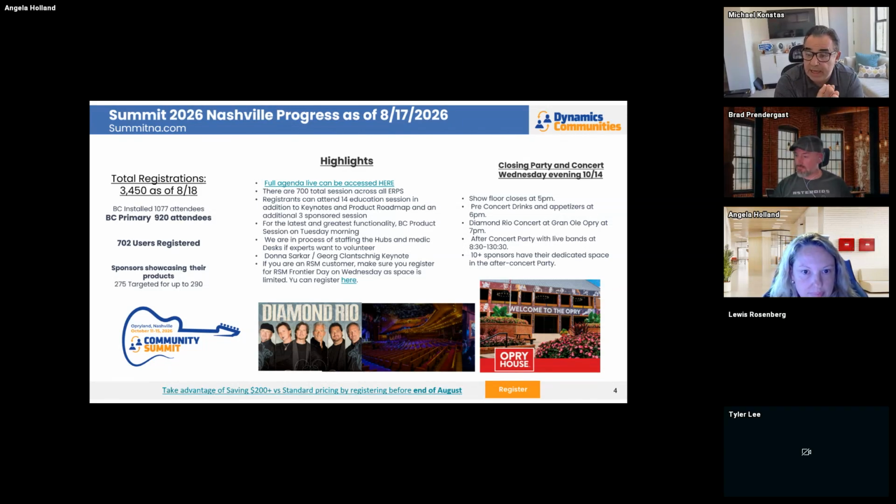This year is in Nashville, literally 53 days out. So it's coming pretty fast. I know we're in the middle of the summer, but this year is a little bit earlier in October. Great weather is expected, hopefully not a lot of afternoon storms. It's at the Gaylord Opryland. Those who have been back at the summit keep raving about how the Nashville summit 9 years ago was their favorite conference of the last 20 plus years. We do expect to have a great conference and show too.